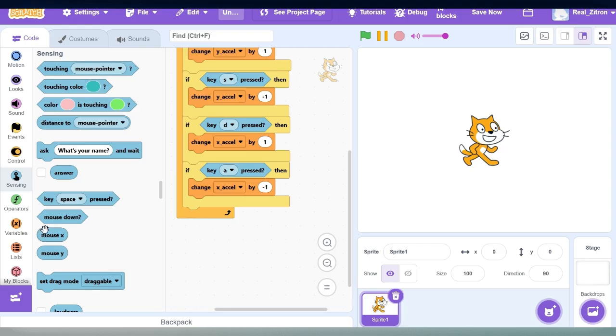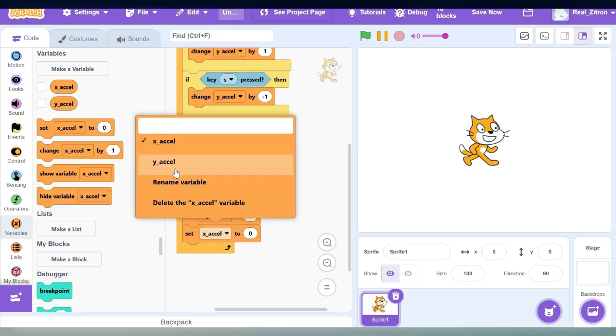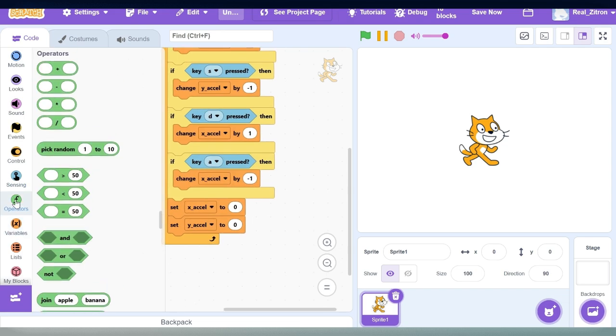Then what we'll do is we will set x-axle to and set y-axle to x-axle times by 0.8, and then the same for y-axle, but instead of x-axle it will be y-axle.